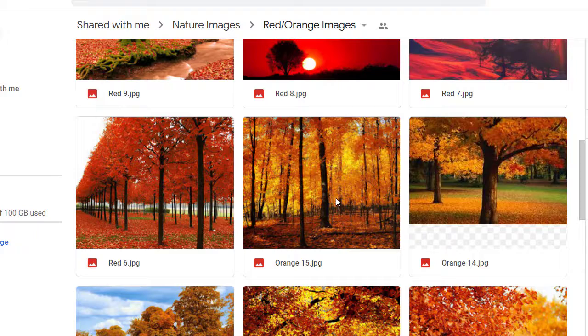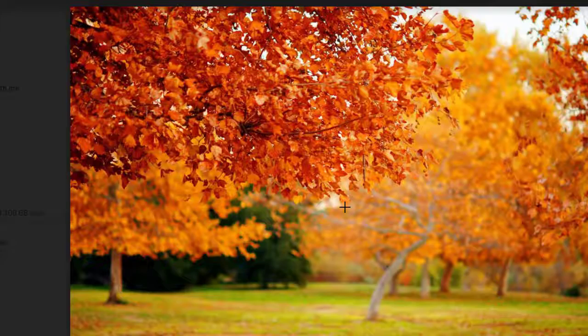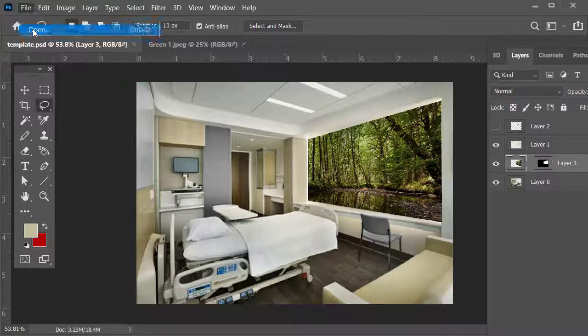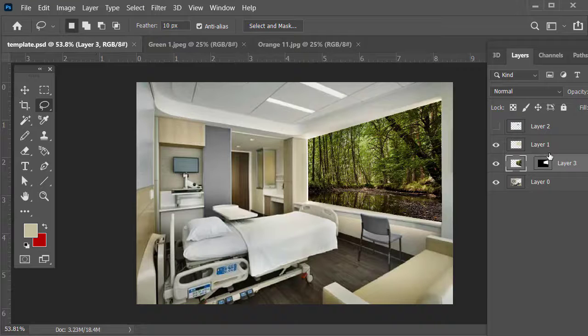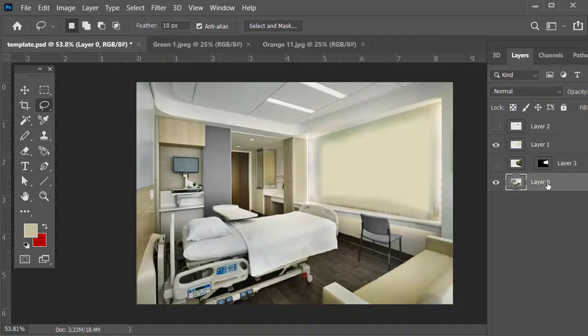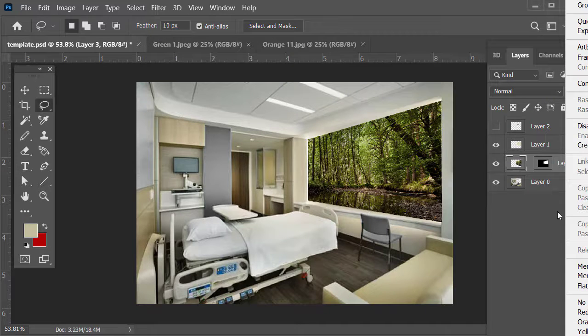Let's do the same steps with another image. This is the image. Go to Photoshop, open the image file, and then select all and copy, and go to our template PSD file, and then hide the previous image, which is the green tone nature.